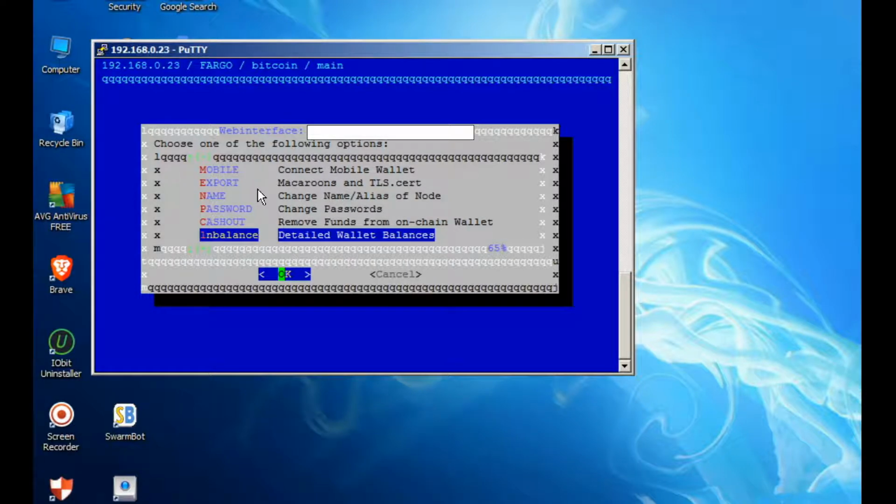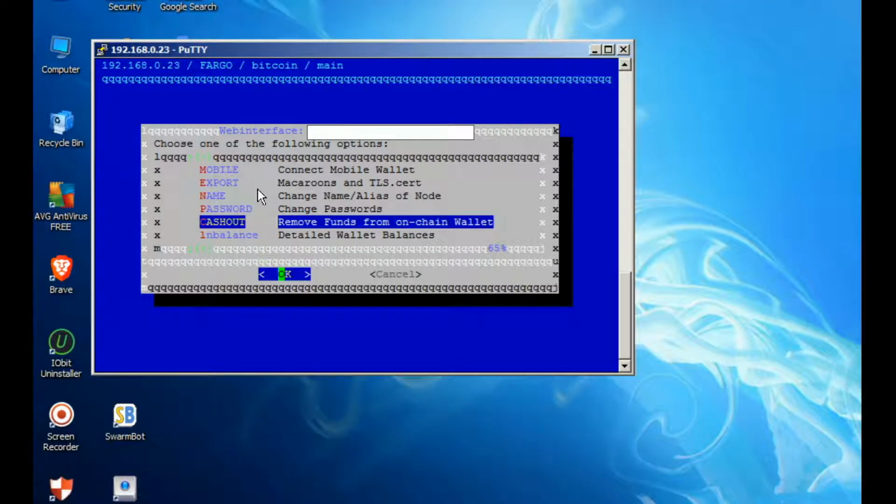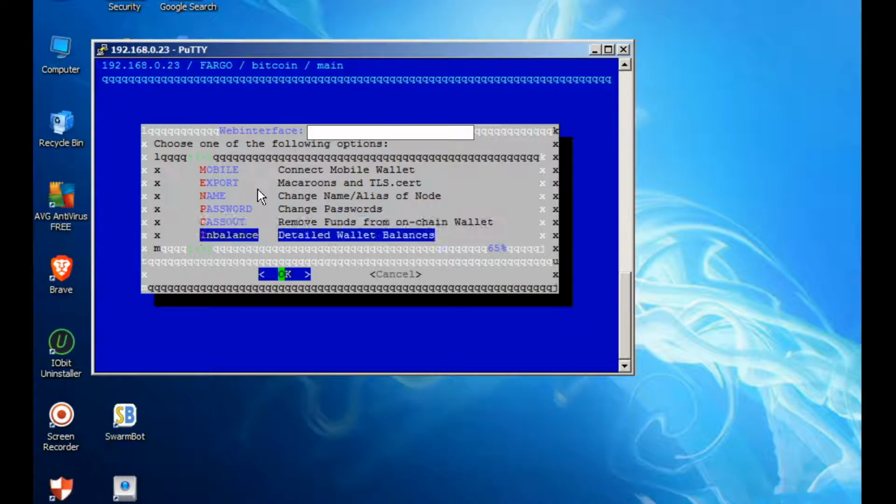As you can see, there's a cash out, so you can basically empty your wallet. And then there are various bug tests, hardware settings, check for updates. I'm not sure if that actually works. I normally take out the SD card that's in my RaspiBlitz.